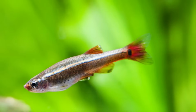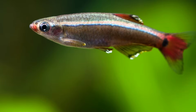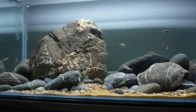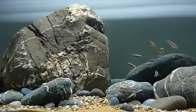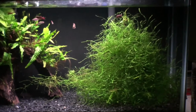A few varieties of white cloud mountain minnows are available in the hobby, including a popular form with longer fins and an awesome gold morph. As schooling fish, they feel most comfortable if you get a group of at least 6 and keep them in a 10-gallon tank or larger. Fortunately, white clouds are pretty inexpensive, so buying a huge group of them won't break the bank. It makes them the best addition to your aquarium if you love adding new species to your tank.